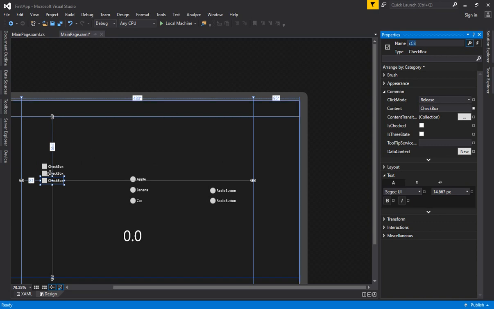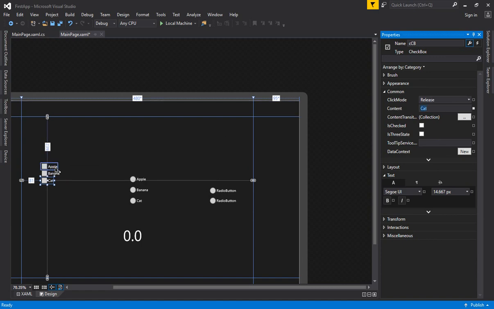Okay, and change their content from, let's say, Apple, and then you have to create the content here as banana, and the same as for cat. So cat.